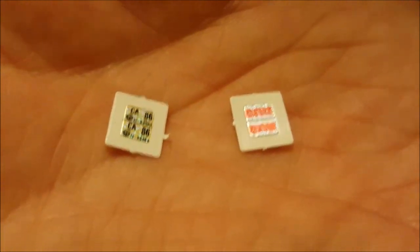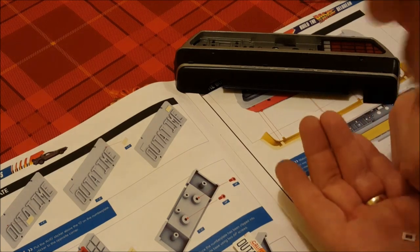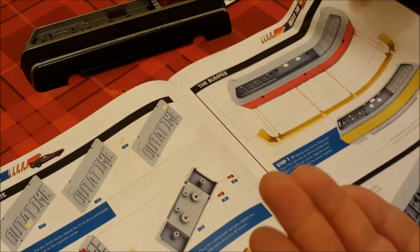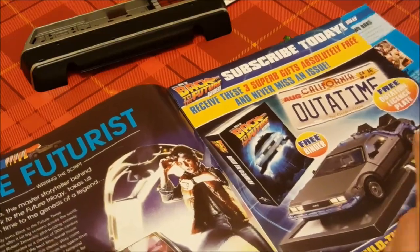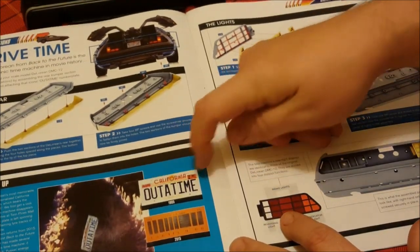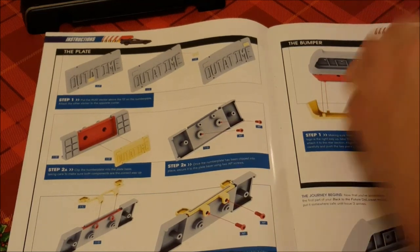Okay, so CA86, and that actually says, what does that say? I can't make it out. Okay, so it wants one on either side. So I'll tell you what, I can't actually see from this which one is meant to be on which side. So let's see if there is a picture of the number plate built. No. Okay, there was one. We were talking about the car, wasn't there? Okay, so here we go. That actually says August. So that one goes that side, and the CA86 goes that side. Okay, that's that solved.